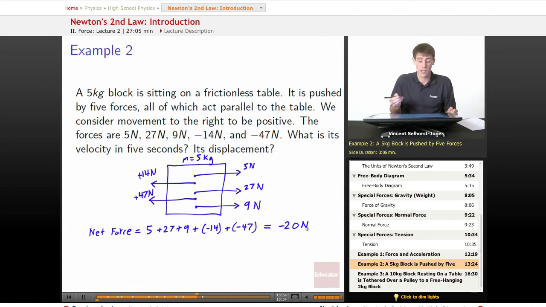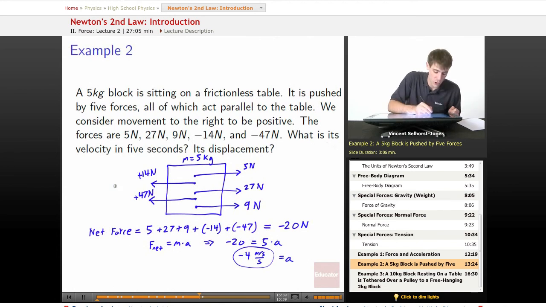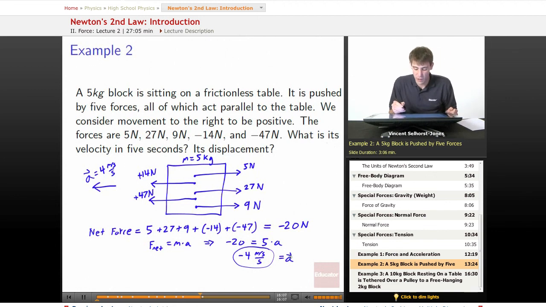So we put that into our force equals ma, F equals ma. So we've got F net equals mass times acceleration. So we've got negative 20 is equal to 5 times the acceleration, which gives us that negative 4 meters per second squared is equal to our acceleration. And remember, that's going to be going in the left direction. So we've got a over here equals 4 meters per second squared, which is the same thing as negative 4 meters per second squared. So remember, it's just a question of whether or not the direction has been shown in our graphics.